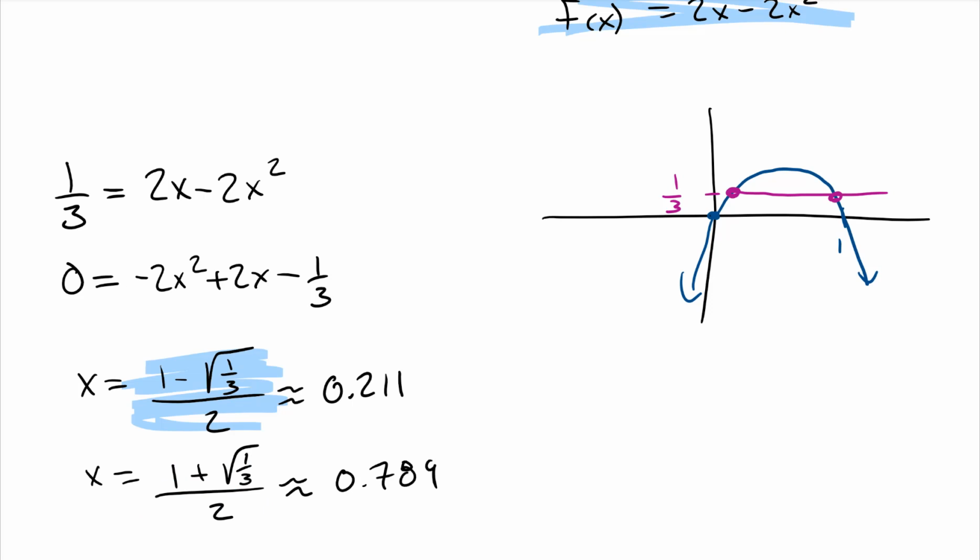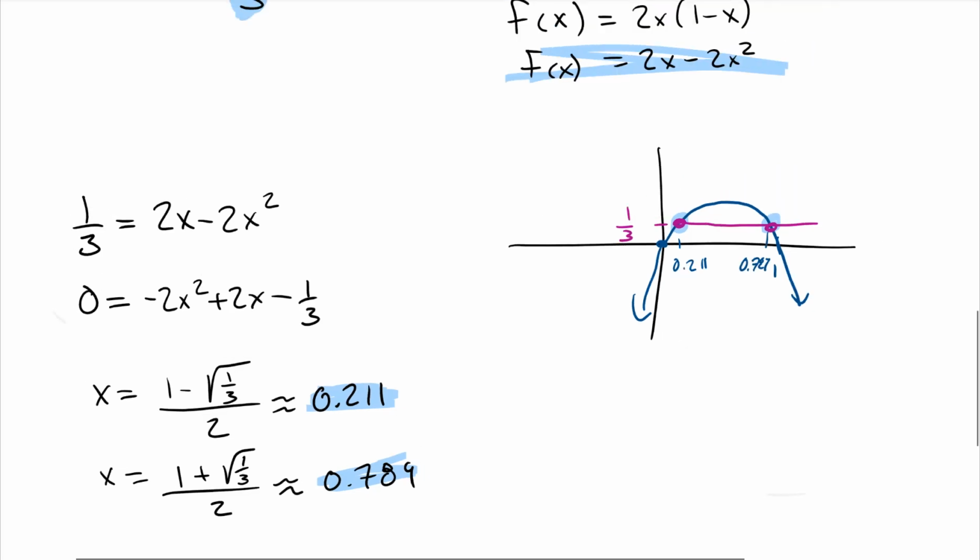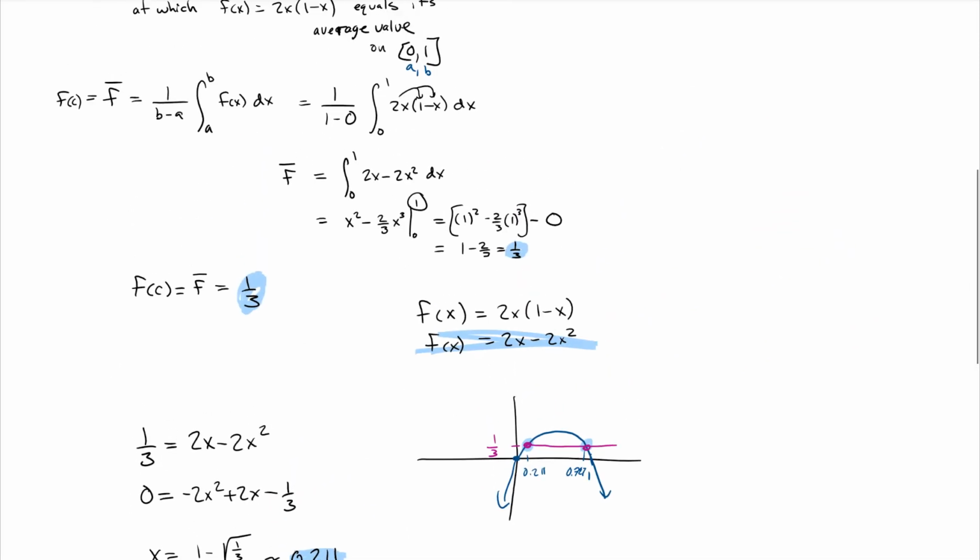They're perfect. But you might do some homework where it asks you to round. So this would be the rounded answers, and those would be your 2 values. The values of x, but we call them c. Right? There it is. There's your 0.211. And this one right here, you get your 0.789. And there it is. There's your average value. Sorry for my crappy writing.